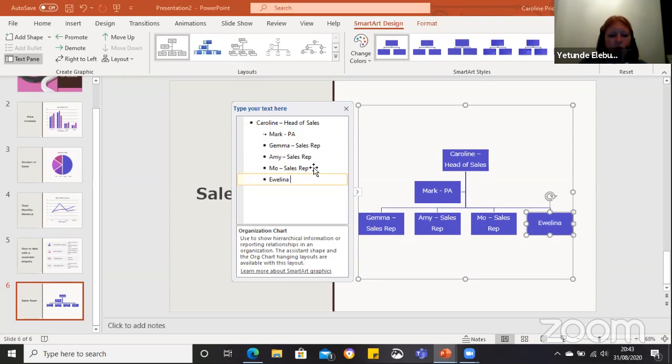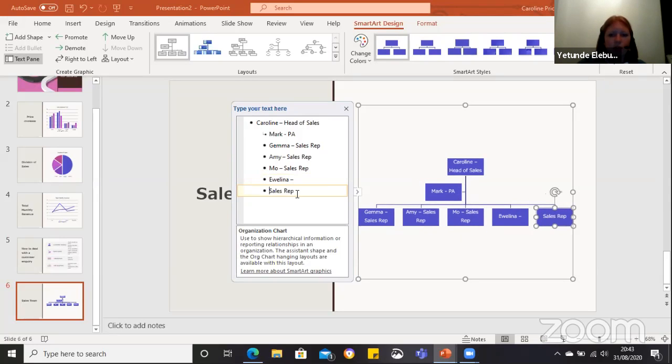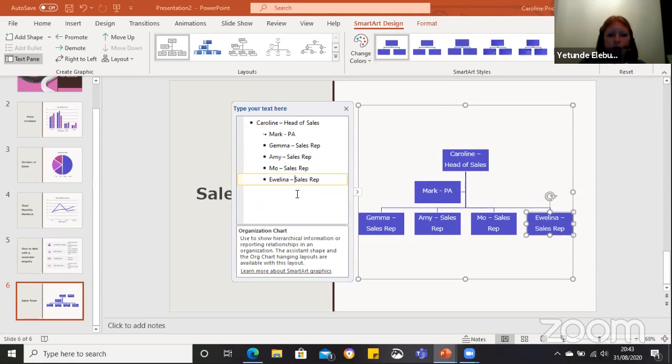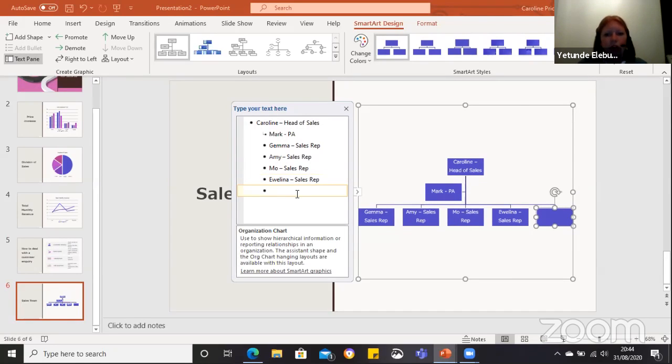So I've got one more sales rep there. My team's building. So it's just about putting those names in wherever they might be.